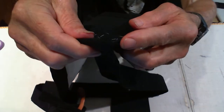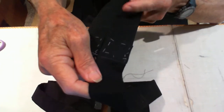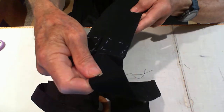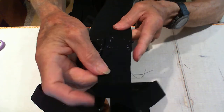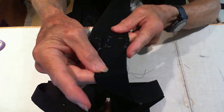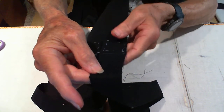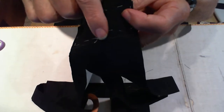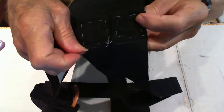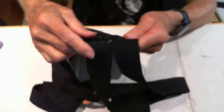The important part is this edge, so that the strap, as it comes in, is nice and neat on this edge. So the strap's coming down and it's perpendicular, or goes flush with this edge, and then the line comes and meets at the top. That's for basting it in place.